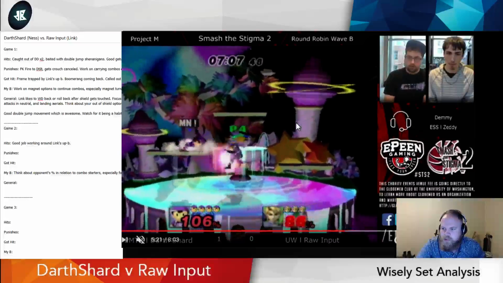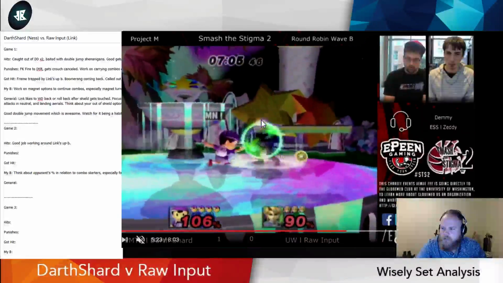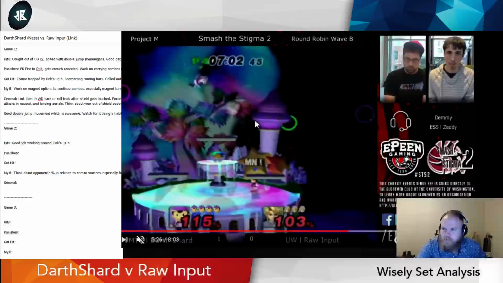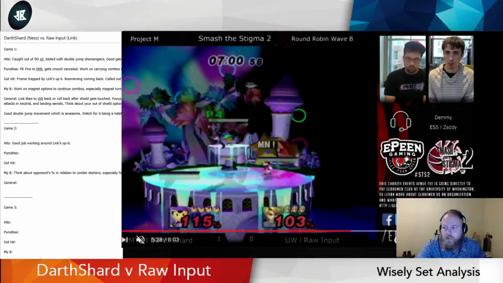Nice. I like that you're mixing it up now. Yeah, boomerang on shield. Not great. I know it's Link's shield, but you're in front of him. If you're behind him, honestly, I would have gone for it. Because pretend he's down here. If you're behind him, he's facing... what way is my camera facing? He's facing that way. The camera's mirrored.